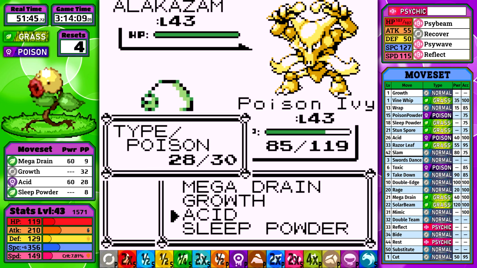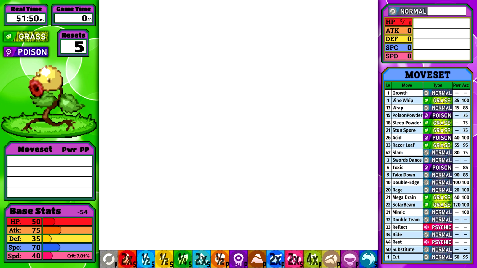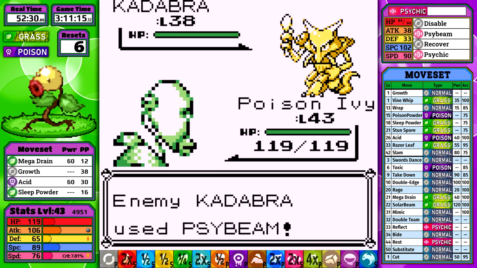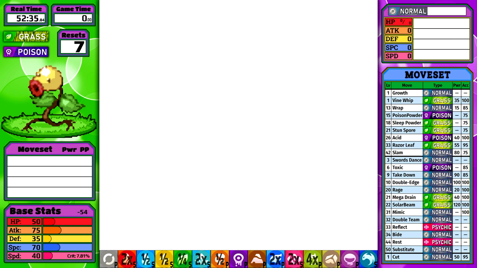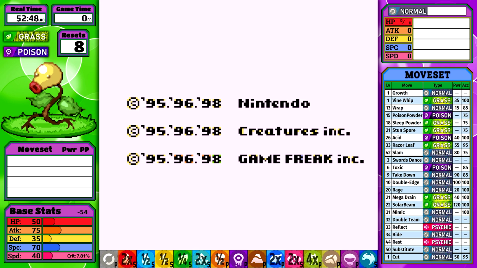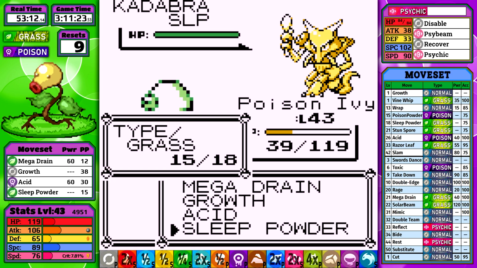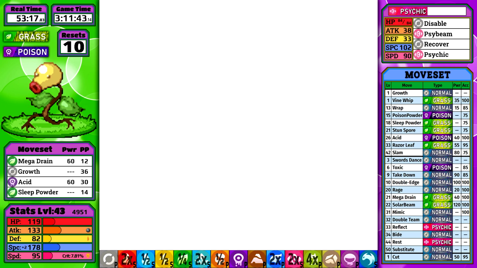And then for Alakazam, we're going to put it to sleep, but it wakes up, and then we miss, and it finishes us off. On the next attempt, Mr. Mime just doesn't want to stay asleep, and it finishes us off with a Confusion. Then, on the following attempt, Kadabra decides that it also doesn't want to go to sleep and finishes us off with a Psybeam. After that loss, I finally get a dose of reality, as Kadabra was not meant to actually be beaten that easily, because our weak little Bellsprout is not able to consistently put it to sleep and set up as easily as we had done on that first or second attempt.